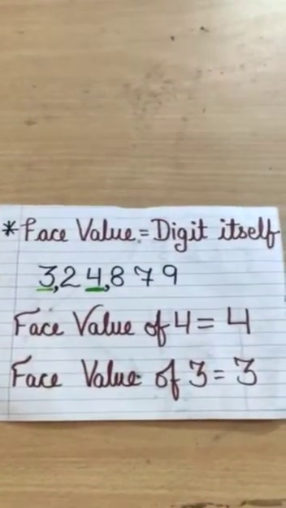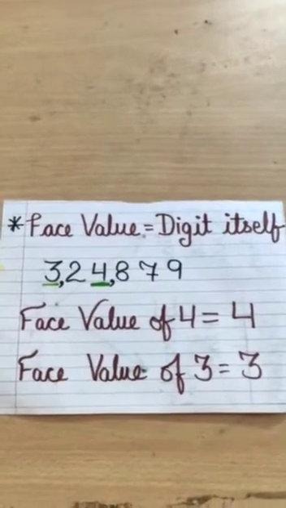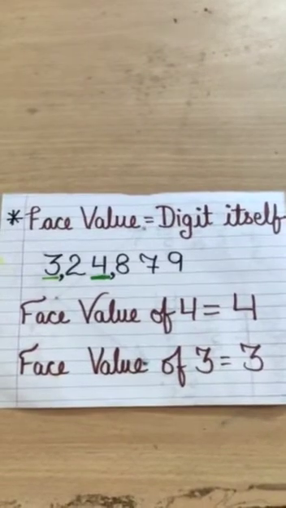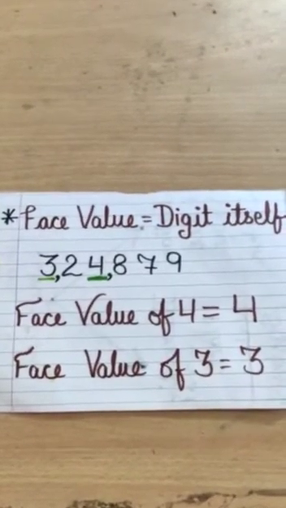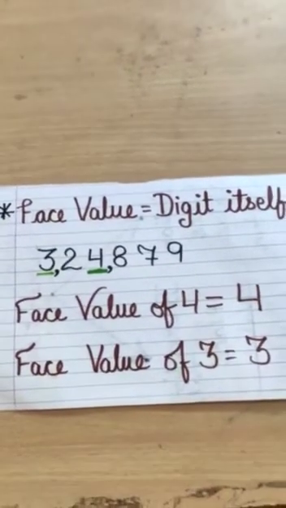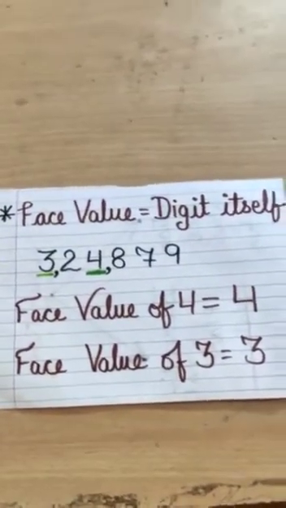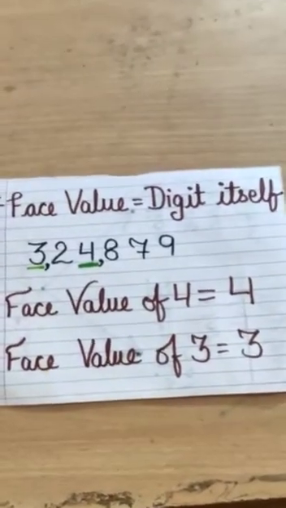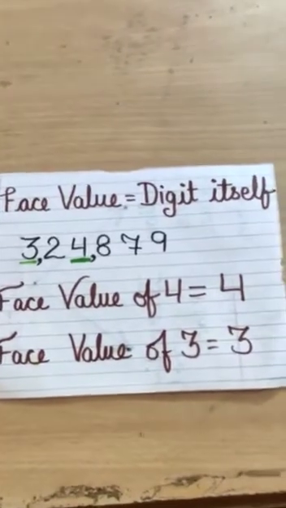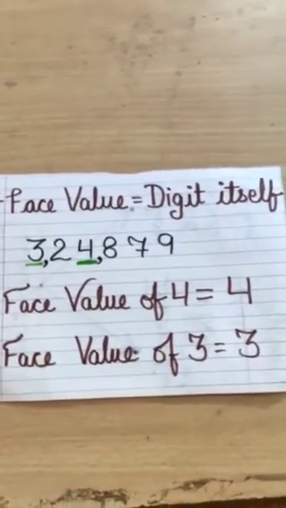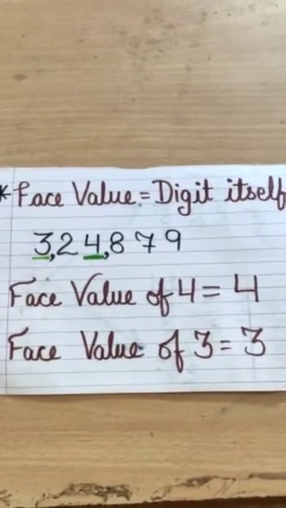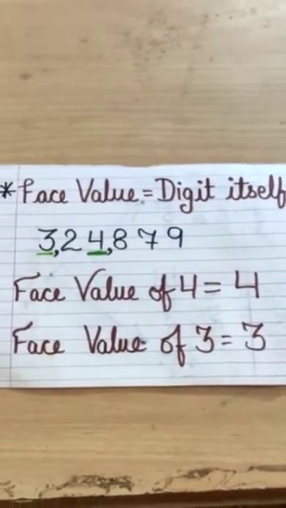Now, it's our next topic which is face value. The face value means that is it itself. If I say in the given number, what will be the face value of 4? Face, if anyone ask me, what is the face? How does the number or digit or any object look? It looks the same how we are able to see it. So, same here, face value of 4 equals only 4, that is it itself. And if face value of 3, so it will be only 3 only.